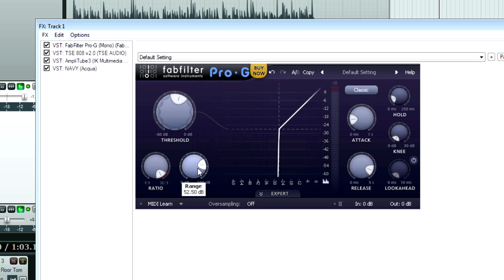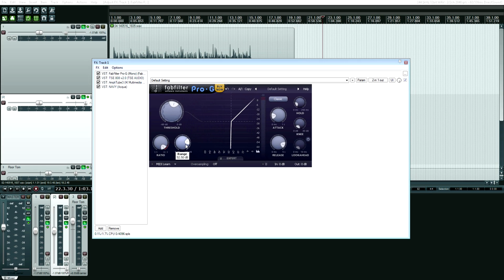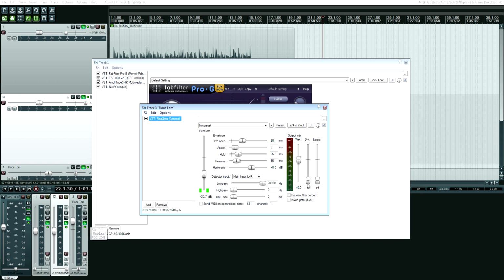All you really need is about 30 to 40 decibels for your range setting, and that's a good amount to make your track virtually muted, but not make it sound unrealistic. And the added benefit is that if you don't go all the way to infinity gain reduction, your gate can open back up faster. If you use Regate, that's the dry control over here.